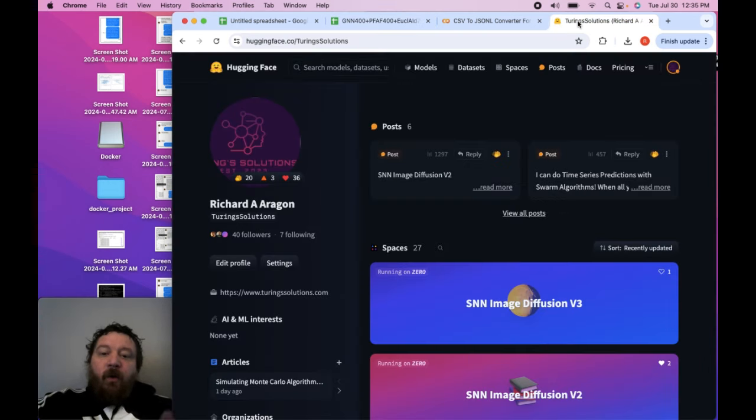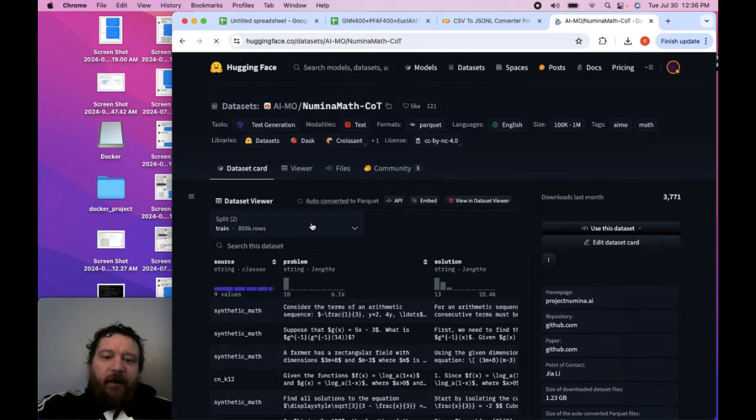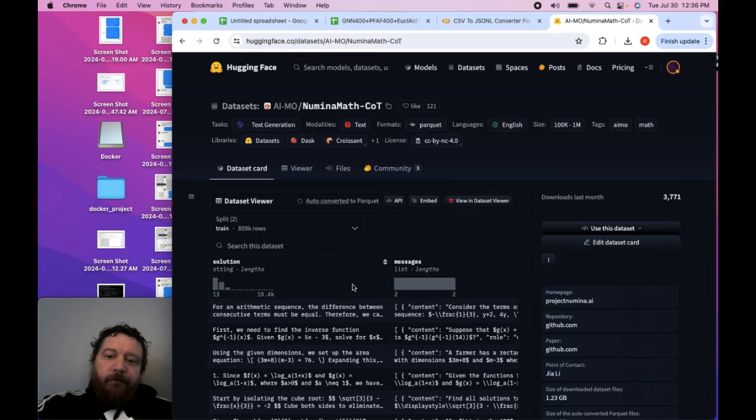Once you get it here, then you can do it. And then it's like, could it be this simple? So I'll go to Hugging Face data sets here. I'm just going to pull the very first ones and we're going to look at them. We'll see here it's source, problem, solution, messages.